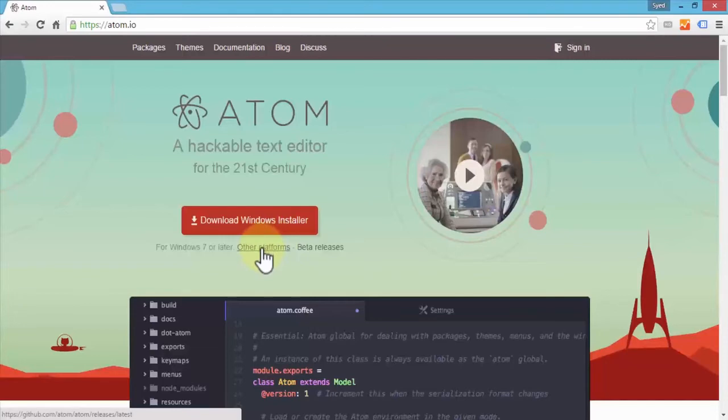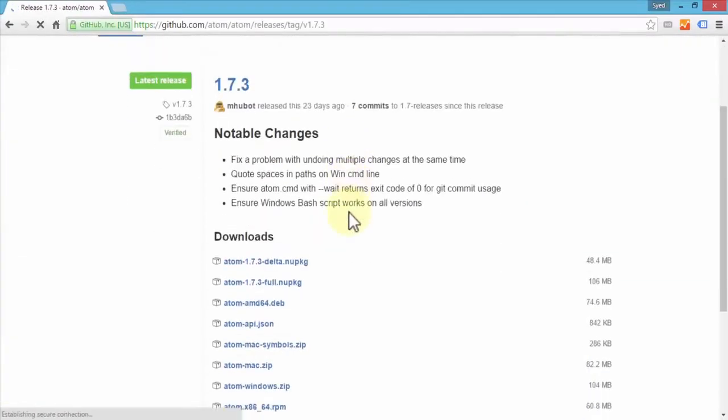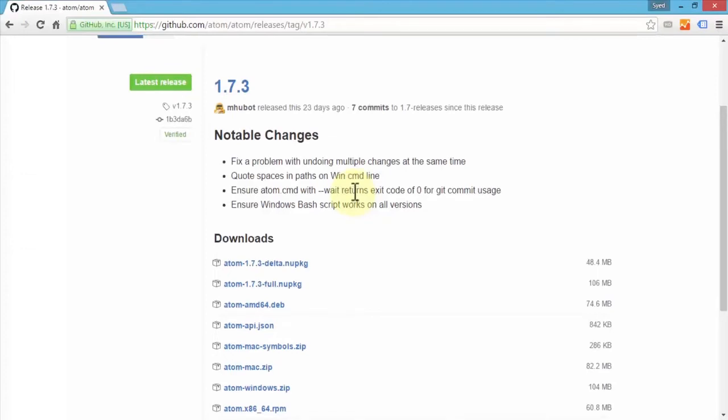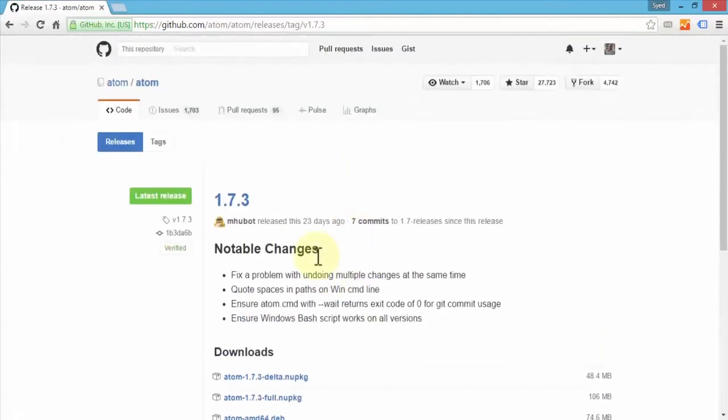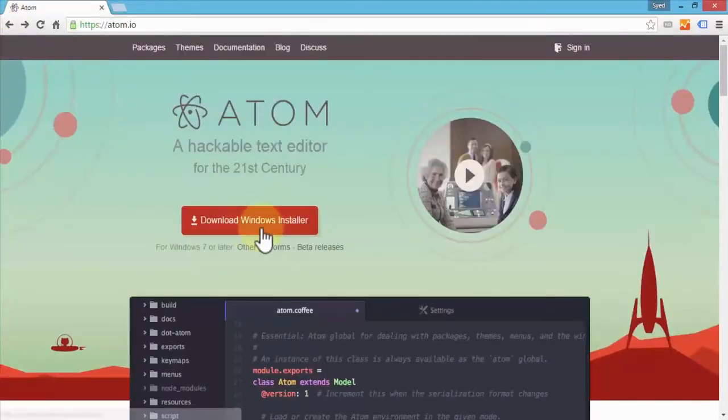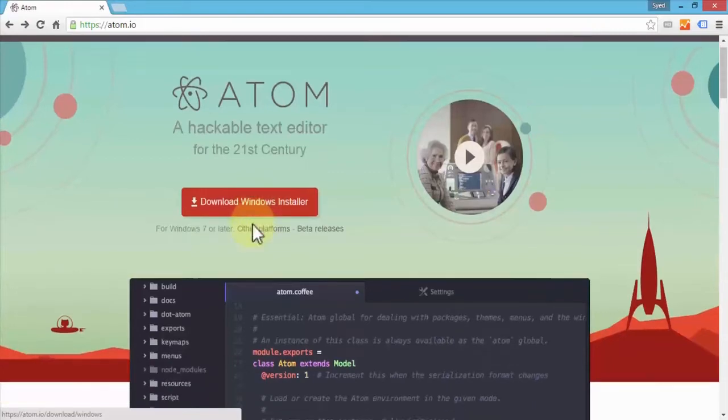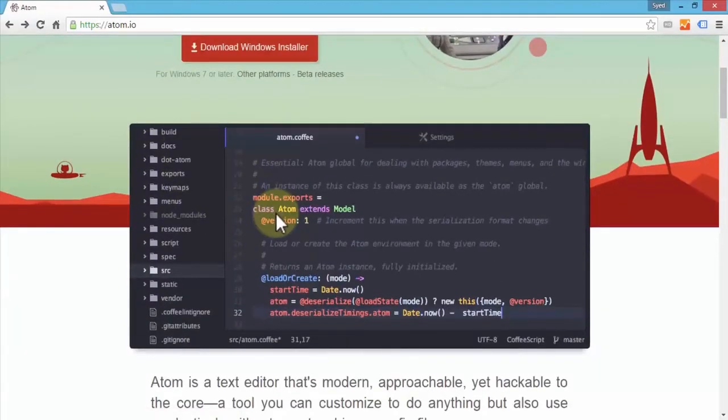So all you have to do is click on other platforms, and this will take you to the download page where you can pick whichever version or platform you wish to download. So I just wanted to quickly show you that you can use Atom editor. So let's go back. But for Windows, the link is pretty straightforward. You just download it, install it, and when you open it, it'll look something like this.